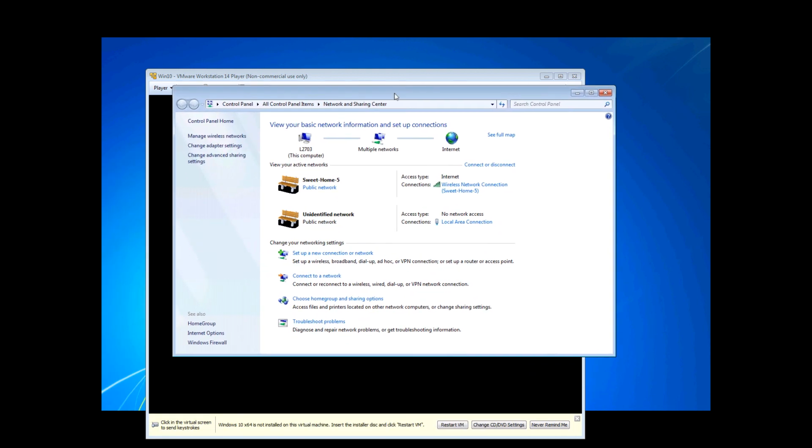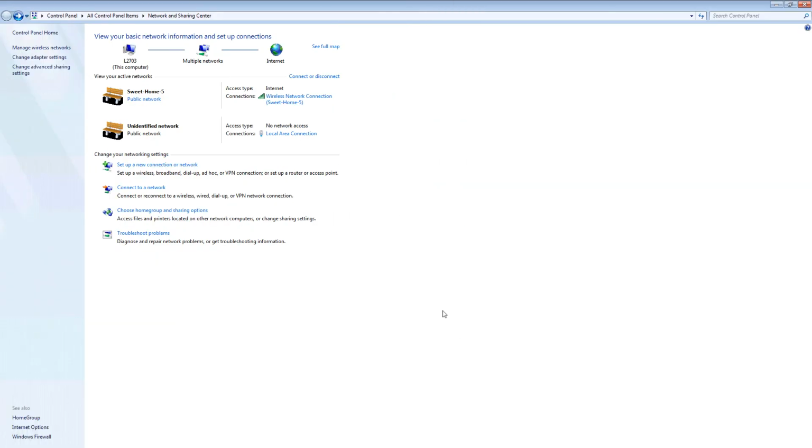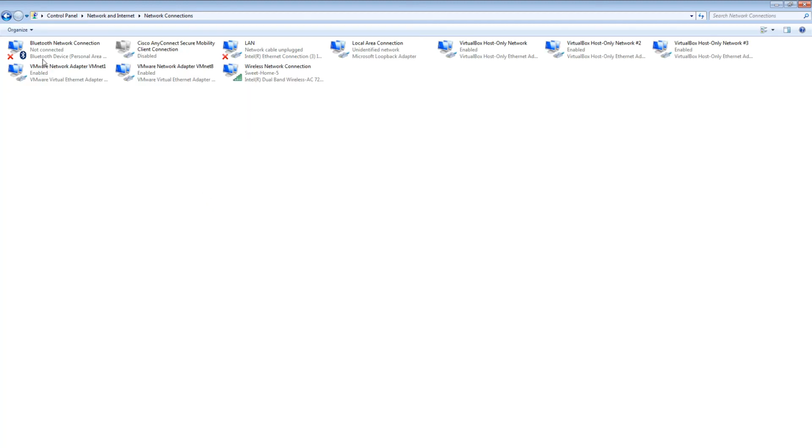Actually, before finishing this lecture, I would like to show you something. If I open this page here, which is the Network and Sharing Center inside the Control Panel, and click on change adapter settings, there is a bunch of stuff here, but I would like to specifically talk about these two: VMware Network Adapter VMnet1 and VMware Network Adapter VMnet8. When you're installing VMware products like VMware Player or VMware Workstation Pro, you will see these network adapters in your computer, in your host.